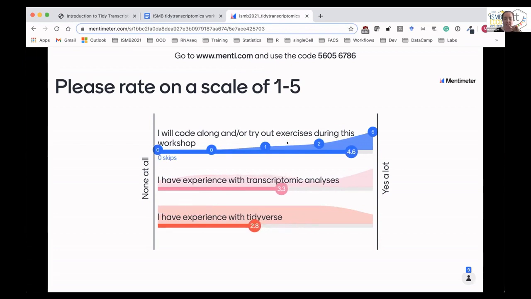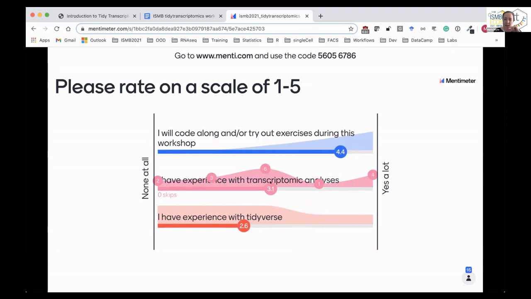And then it helps us to know if you have much experience with transcriptomic analysis. And so that's either bulk RNA sequencing or single RNA sequencing, to get a feel for how many people have transcriptomic experience, and also if you have experience with tidyverse. So are you familiar with the tidyverse? Do you code with the tidyverse? Also, that's brilliant. And we can see down here how many people have given us information here. So 18 of you have so far.